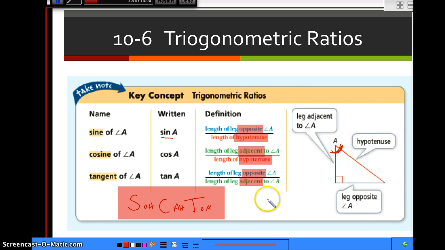Another one that somebody told me way back in the day is "Oscar had a heap of apples," which a lot of kids will remember. But the problem with "Oscar had a heap of apples" is it doesn't take into account the S, the C, and the T in the little saying. So that didn't work as well for me.